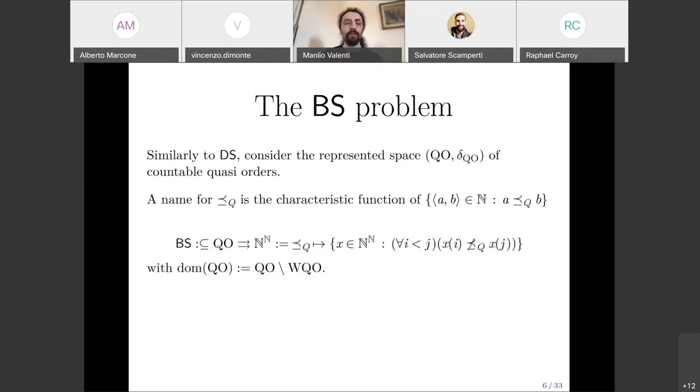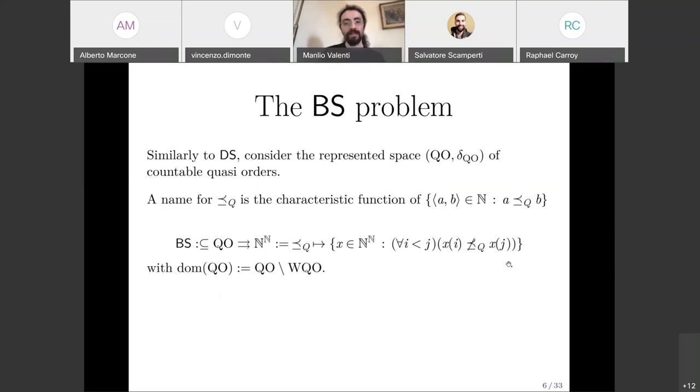But the thing is, now the most natural thing to ask is not really to find a descending sequence, but rather to find a bad sequence, which Rafael did say many times already in his course. A bad sequence is just, intuitively, a sequence that never goes up, right? So it's a mix of an anti-chain and a descending sequence. Formally, you ask that for every i less than j, xi is not below xj.